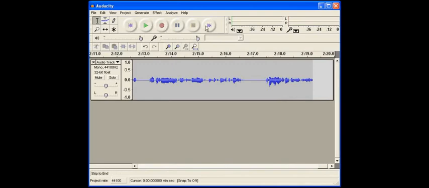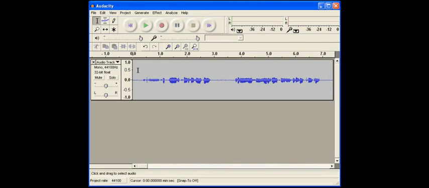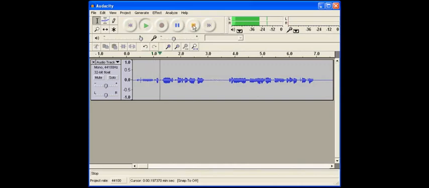All of these little buttons up here are pretty straightforward as far as they're just like tape decks. Stop, pause, play, record, rewind, fast forward, that kind of stuff. But what we'll do here is go back to the beginning, click there to reposition the playhead, and click play. Now, you're not going to actually hear the audio that I hear because I'm talking into a microphone and the microphone's not going to pick up the speakers. But you can see the waveform moving as it plays.